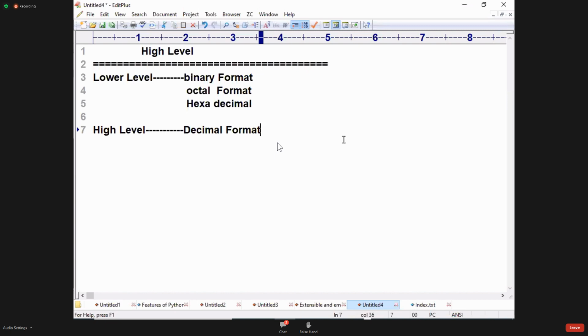Number 1, the decimal number system, which all businessmen follow, all calculations from LKG onwards. You studied the numbers 0 to 9. Yes or no? Operating systems understand user data in the form of what? Binary. Our microprocessors understand the data in the form of octal. Operating system development is done by what? Hexadecimal. Operating system development I am talking about. The operating system understands the user's input data in the form of binary. For the microprocessor, if you say 8086 kind of programming, octal format. Operating system development code was written using hexadecimal.